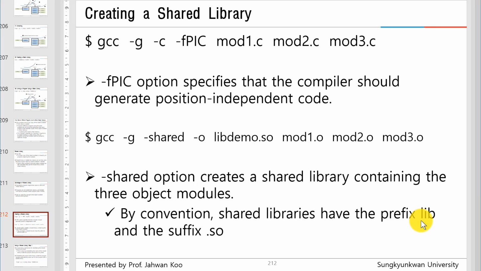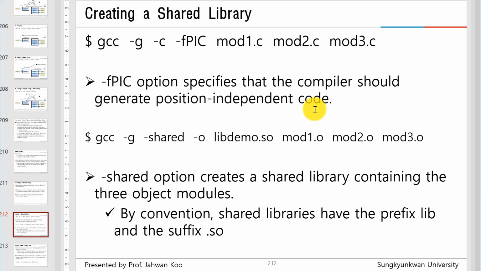Very good advantages. And then, how can we create a shared library? Let's see the line. In the prompt, we can see the gcc command with -g, -c, -fPIC options. -g means debugging information. -c means compiling. -fPIC means the compiler should generate position-independent code.